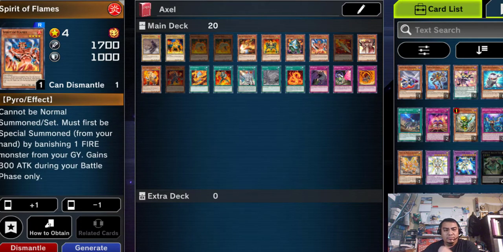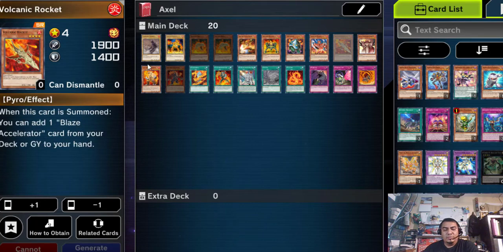And let's move on. Must be first special summoned from your hand by banishing one fire monster from your graveyard. Gain 300 attack during the battle phase. So this allows you to special summon fire monsters, and it gains you 1700, 1800, 1900, 2000. So it's a 2k special summon monster technically, if you have fires in your graveyard. That's pretty cool. This is a super rare in Master Duel, so you know it's pretty good.